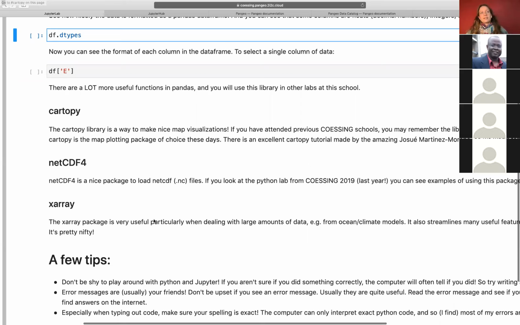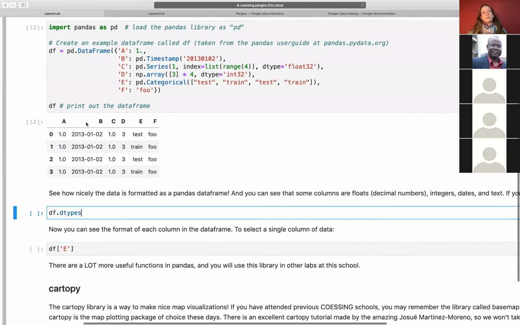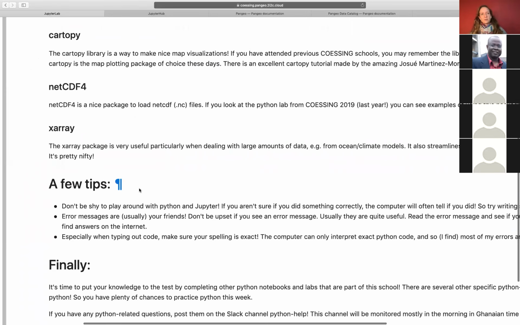And it's a really nice way to package everything together. It has some nice visuals as well. Not quite like this because it's not in columns, but it's some nice ways to visualize data. And we'll look at that in some of the tutorials. It also is really great for handling very large data sets. So if you want to work with any kind of global ocean or climate model or satellite data, they could be really big, and Xarray handles that really well.